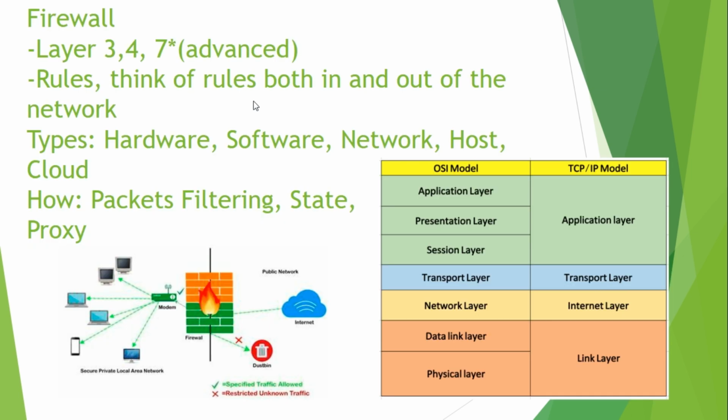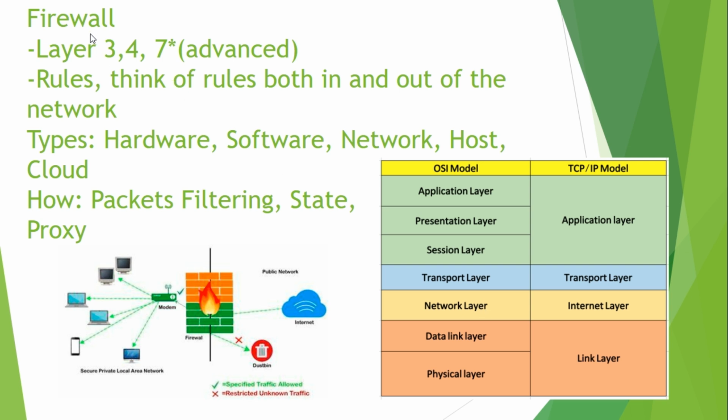Firewall. Okay, so this is definitely a big topic of discussion nowadays, especially with everyone being hacked every other day. Firewall. What exactly does a firewall do? Okay, so first we're going to talk about the layers in which we're operating, and it really honestly depends on the firewall because now there are so many generations of firewall, but traditionally a firewall was working at layer 3 or 4. Layer 3 or 4 of the OSI model is the network layer or the transport layer. Remember, the network layer, we just learned that it deals with IP addresses. Okay, so you can start to block certain IP addresses, or you can allow certain IP addresses to come in.